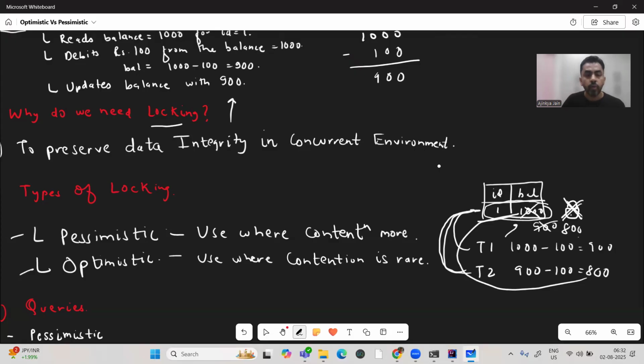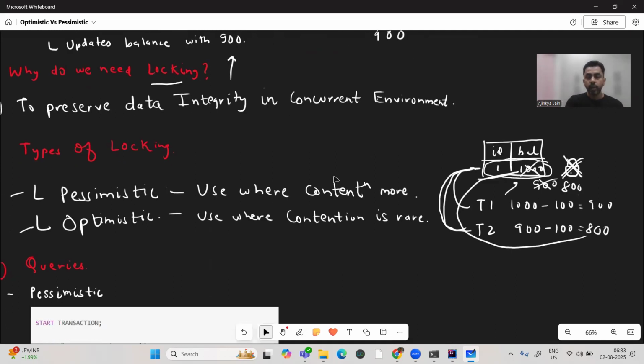I hope you've got what pessimistic locking is. Multiple transactions come at the same time. One of them gets a lock, does its operations, and releases the lock. When the records are locked, all the other transactions wait until they get hold of the lock. Once the lock is released, one of the waiting transactions gets the lock and can do its operations. This is what pessimistic locking is.